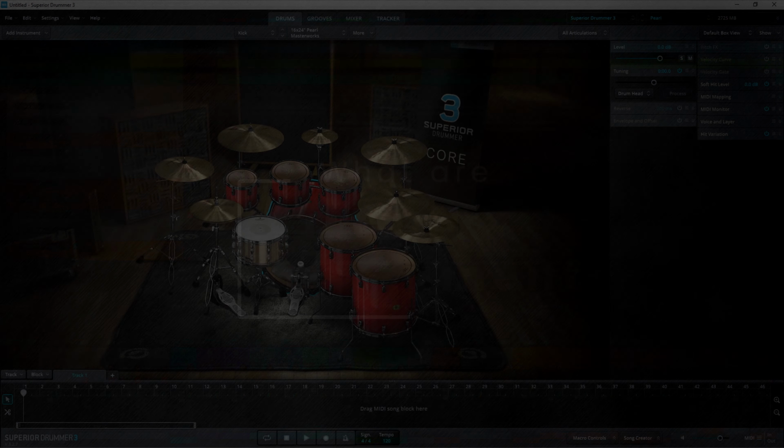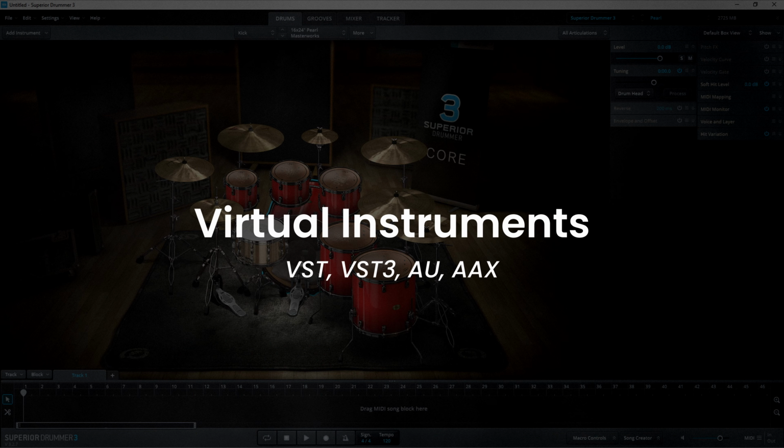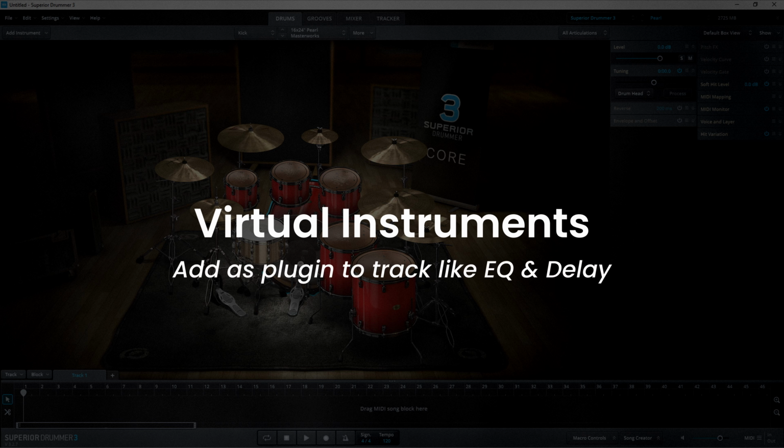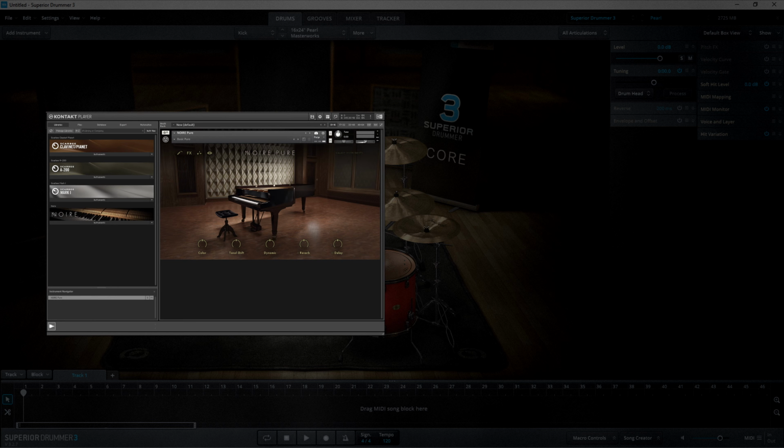At the most basic level, virtual instruments are the sound libraries that can be triggered by MIDI. They can be added to your project as a plugin, just like the EQ and delay we added in previous videos. Some virtual instruments are designed to work inside a third-party host like Native Instruments Kontakt Player, and for these you would add Kontakt as the plugin on the track in your project, and then load the sound library within Kontakt, similar to launching a media player and loading an MP3 file.